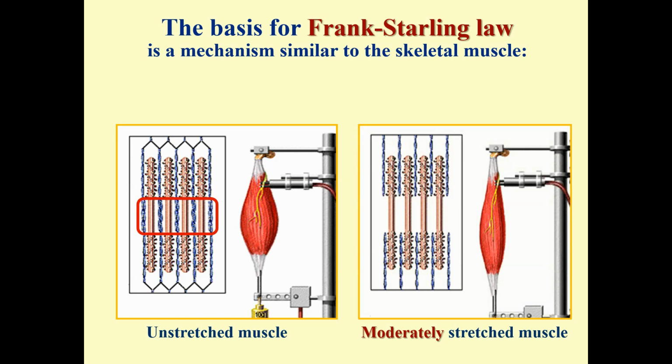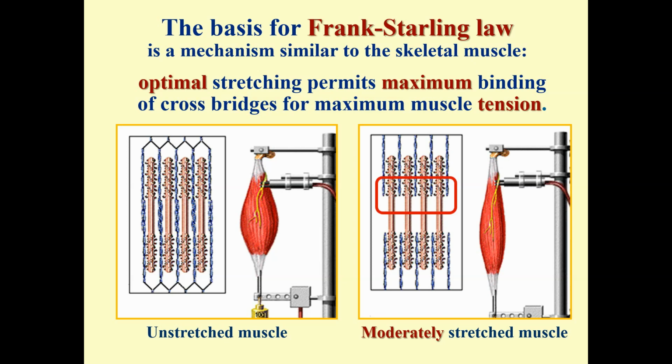Here you see the moderately stretched muscle. The word moderately here means that it is within this 50%. And actually this picture shows the best stretching, after which we already will not reach stronger contraction. But this exactly gives maximal contraction, because look, the ends of actin filaments are located just in the area where first heads of myosin appear. So all heads of myosin will participate in contraction, all of them, 100%. But there is no unused portion of the actin filament. And this optimal stretching gives maximal distance from ends of myosin till that line. So contraction may become stronger. And this really is the best way to stretch the muscle, optimal. Stretching, maximum binding of cross bridges, and maximal opportunity to produce strong contraction, which is muscle tension.